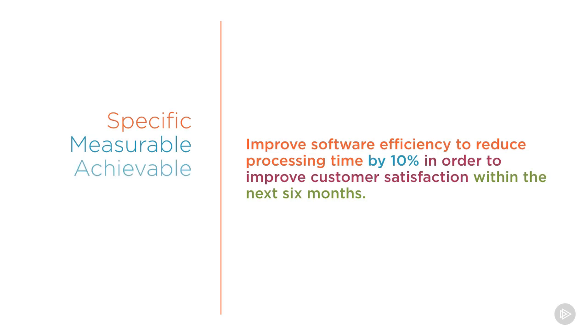We can also argue that this is an achievable goal. We're not trying to reduce the processing time by 99%. In fact, 10% sounds like it's probably a reasonable goal, and that's something that we could verify by speaking with key stakeholders and understanding the realities of our technical platform. It's relevant in nature because doing this, reducing our processing time, will help us to improve customer satisfaction, which, here, we can assume is one of the organization's overall goals. Finally, it's also time-bound. We have a deadline here. This needs to be accomplished within the next 6 months.